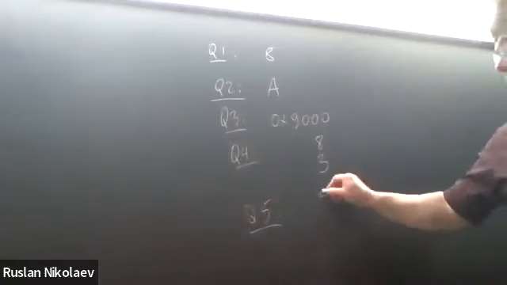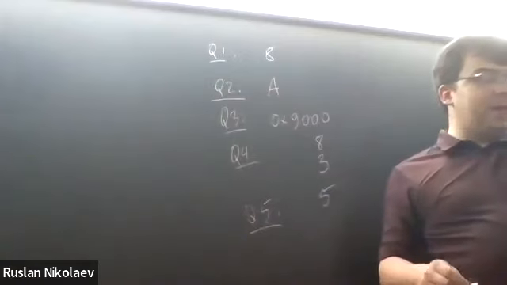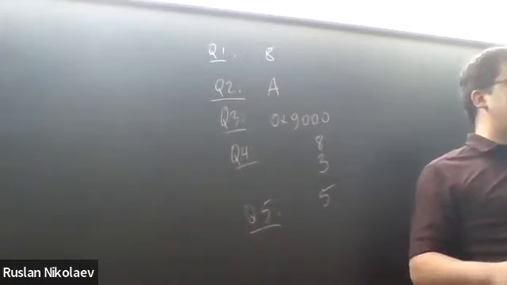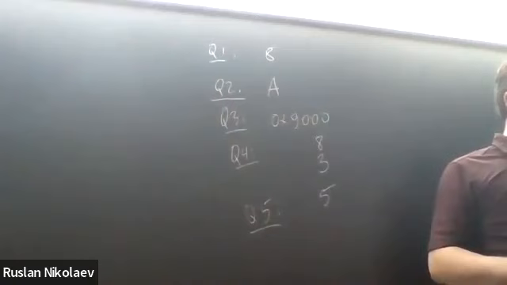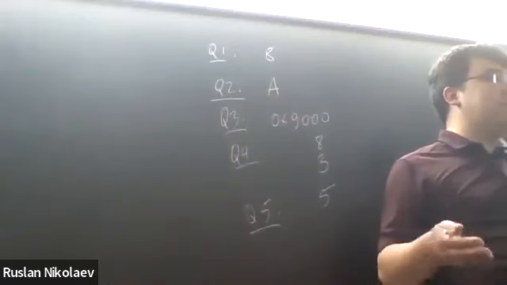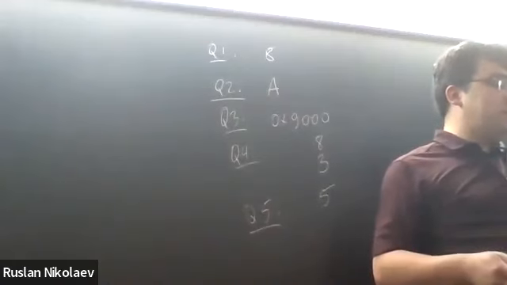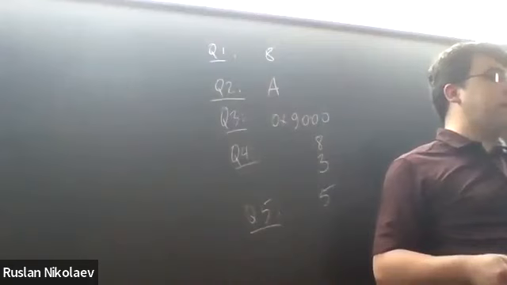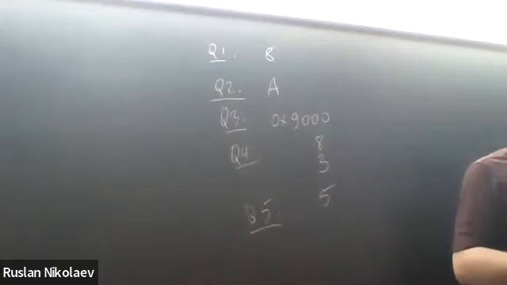So why is it 5? It seems like we add something, right? But remember that we add to the dereferenced Q pointer, and the dereferenced Q pointer is basically just the P pointer. So we modify the P pointer, but we don't modify X itself. So therefore X stays the same.